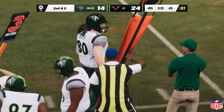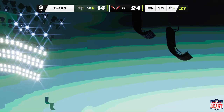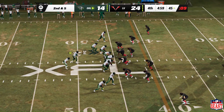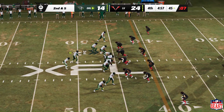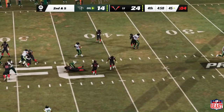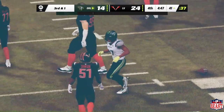And look at the size of these players nowadays. At that spot, 6'4", 6'5", and up. A lot of guys used to be basketball players, somehow came back to football. And that's really good for the game of football. You're getting better athleticism, great hand-eye coordination, guys who know how to control their bodies when they run their routes. And this winds up a gain of 4 to the 41.